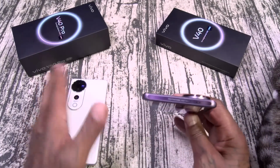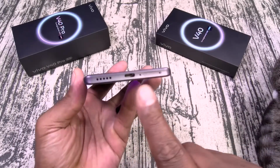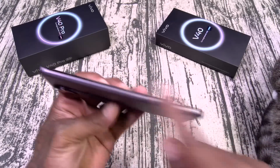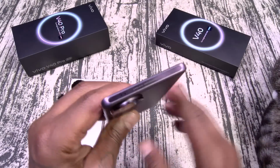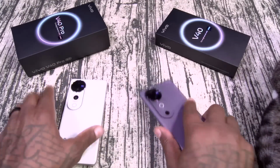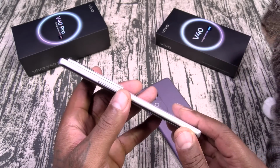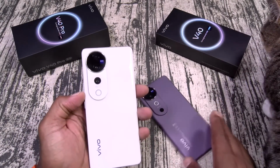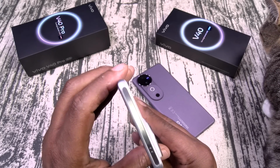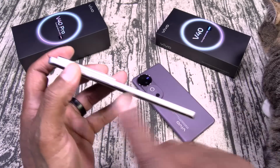No IR blaster, no wireless charge on either one of these. Mid-range devices. Okay, in the bottom, there's your SIM tray, USB Type-C charging slot, one of your speaker grills. This side nice and clean, the top nice and clean. Speaker grill is inside the earpiece. Now with the V40 Pro, same thing. Super thin and lightweight. Both of them retain that 5,500 milliamp battery. That's one of the biggest selling points. Okay, on the top, again, no IR blaster, no wireless charge, but it is IP68, dust and water resistant.